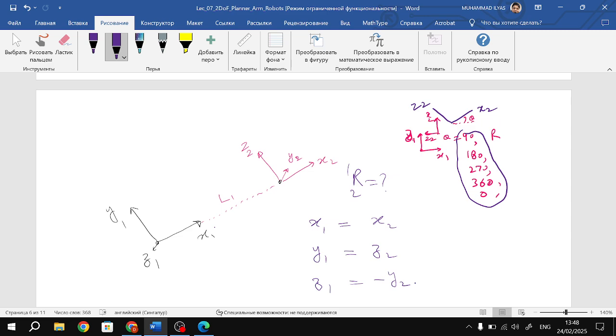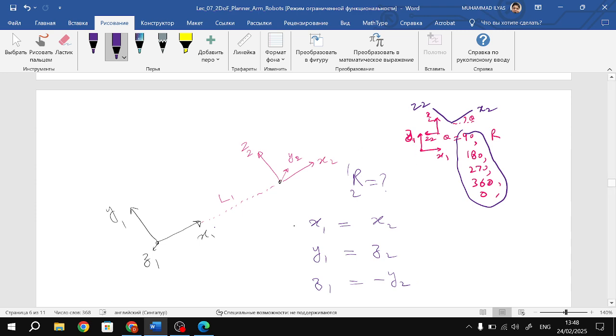If frames are rotated by 0, 90, 180, 270, or 360 degrees, you can use this method to find the rotation matrix. This is much easier than first considering which frame is rotated in which direction by 90 degrees, then again 90 degrees, then 180 degrees, using three rotation matrices, multiplying them, and finally finding the final rotation matrix. So this is a shortcut, easy method to calculate the rotation between two frames.